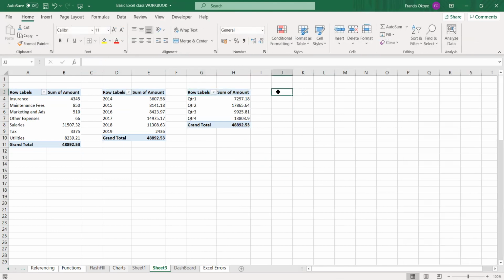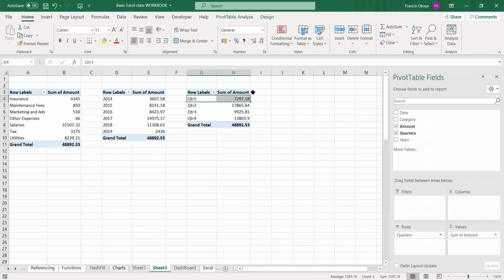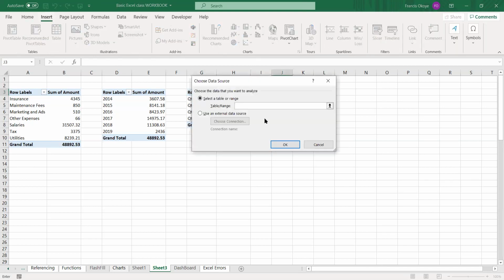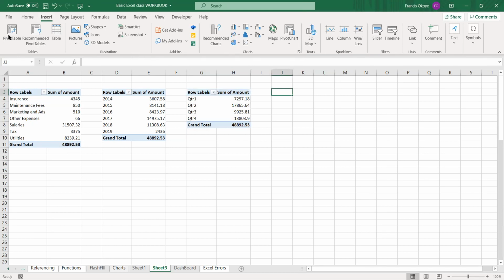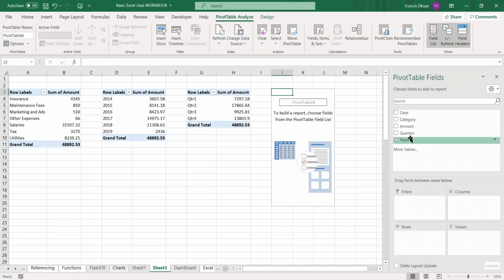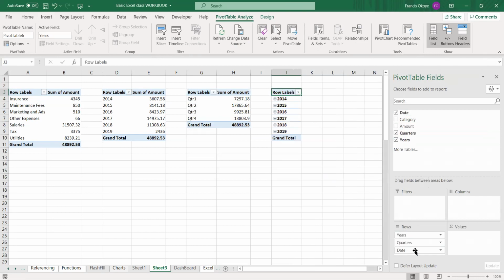What again do you want to see? So I've seen by year, quarter. Let's see if I have insert, pivot table, select expenses. Okay, let's see date again.